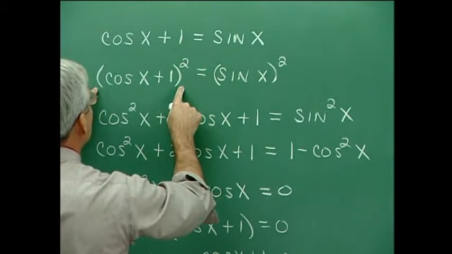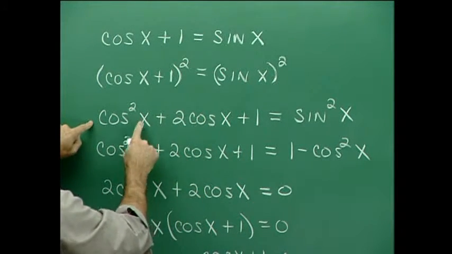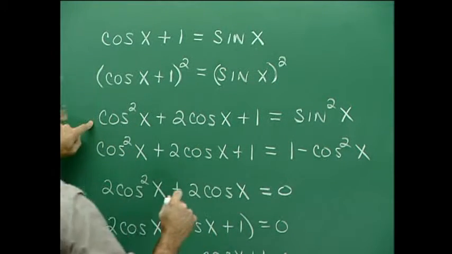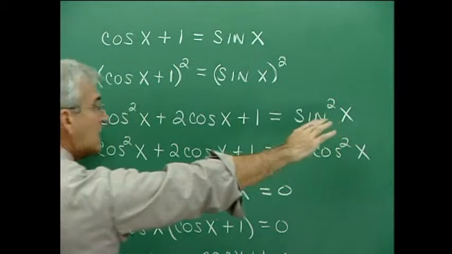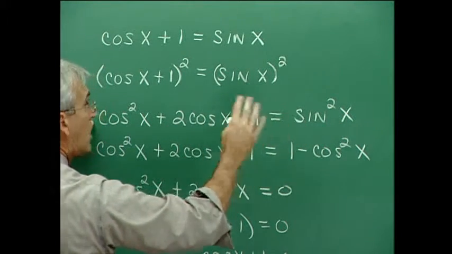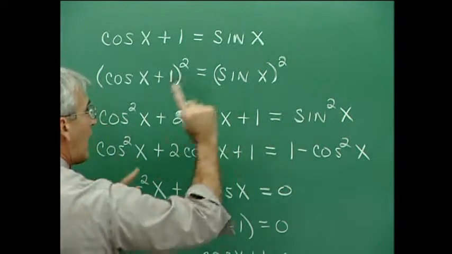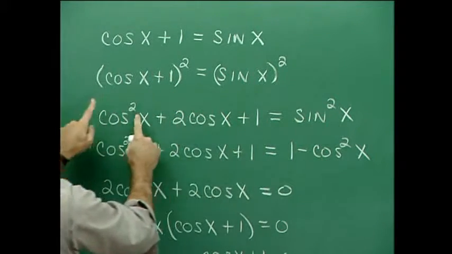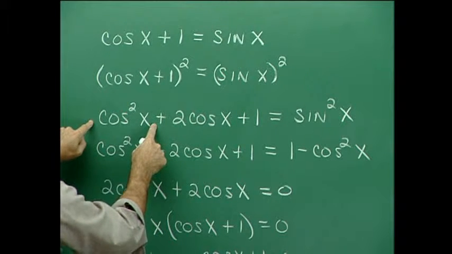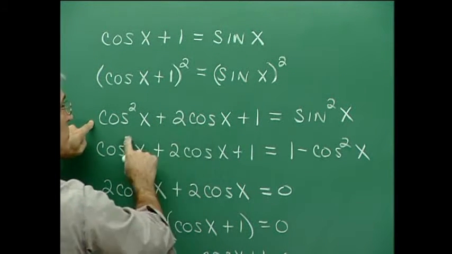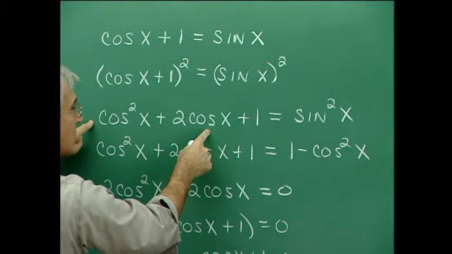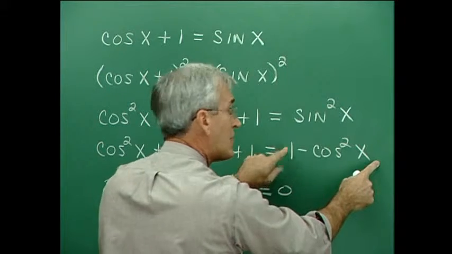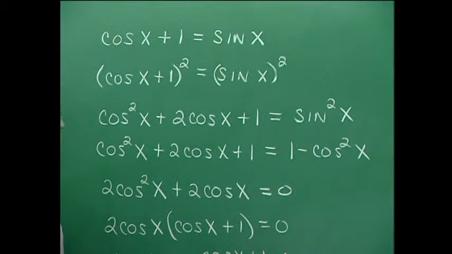And squaring here, you see, we get cosine squared x plus 2 cosine x plus 1. Squaring over here, we get sine squared x. All right, now we can rewrite fairly easily in terms of one of the trig functions. Now, I am choosing to rewrite sine squared x in terms of cosine squared x and not the other way around. If I take this term and write it as 1 minus sine squared x, I'll still have a cosine situation in the equation. But if I take sine squared and write it as 1 minus cosine squared, now all of the ratios are in terms of cosine.